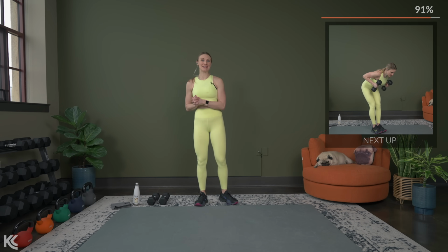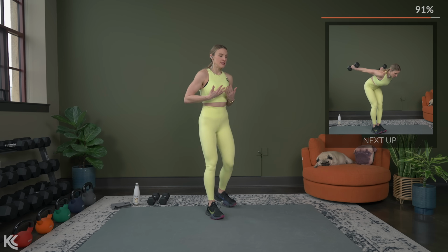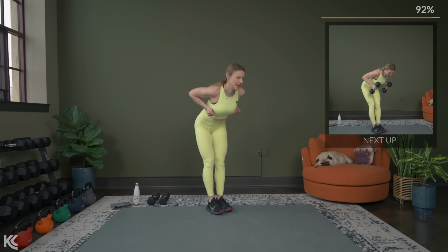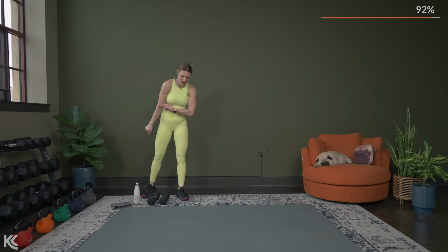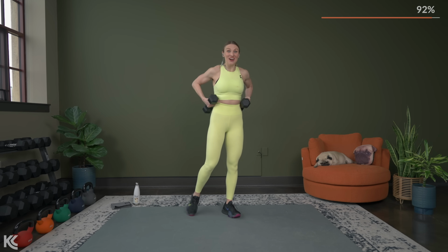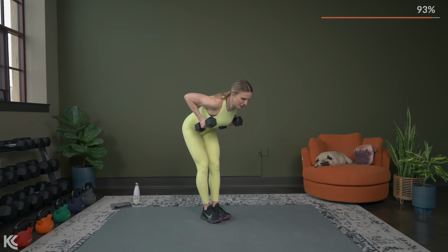Moving on to tricep kickbacks. 2 dumbbells for this. One thing to keep in mind to help you keep that form, keep that nice, strong, straight back. Think about sticking your chest out towards the ground. Arms are gonna stay up nice and close to your body. And then think about straightening that arm all the way back, just hinging at the elbow joint. Last time, 2 sets and you've got this. Going in 3, here's 2 and 1.